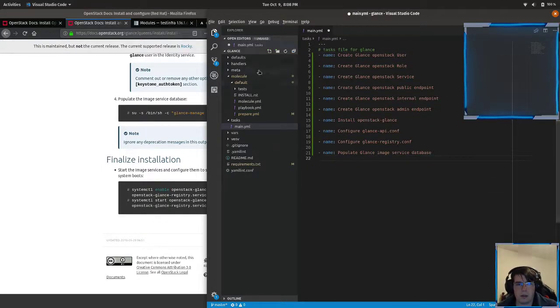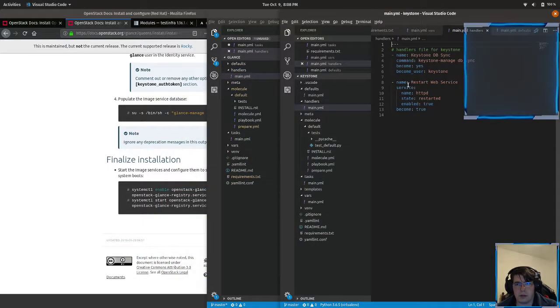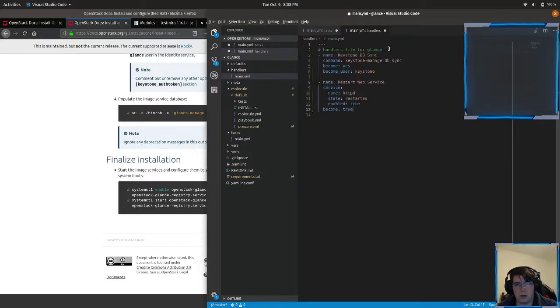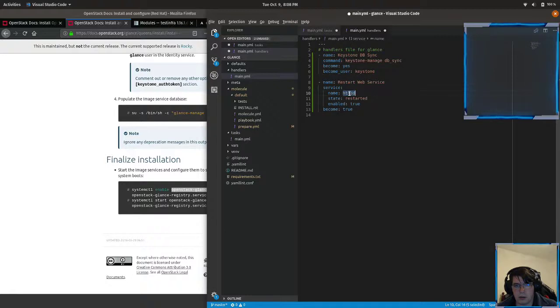Glad I caught that. And then actually we can take these and actually build these out right now. So Glance API. Start Glance API service.